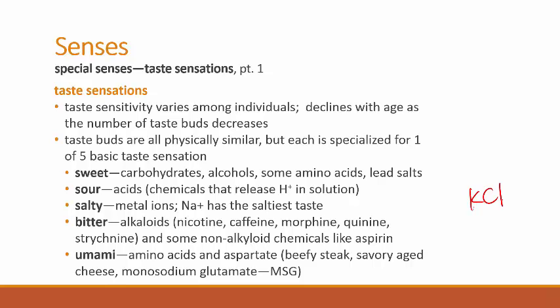So that's a chemical that is closely related to amino acids, and we find these umami flavor molecules in meats, in aged cheeses. So if you've got a really fine aged cheese, like Parmesan cheese or Parmigiano Reggiano, or those that have been sitting around in caves for a long time, they will have lots of umami flavoring in them. And it's the reason why a lot of Oriental restaurants really go overboard on the MSG, the monosodium glutamate, because that provides a lot of umami flavor.